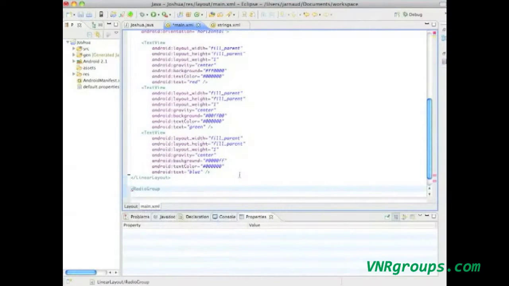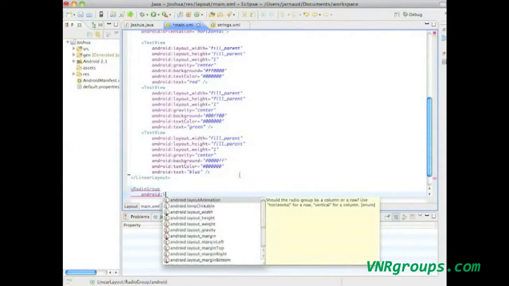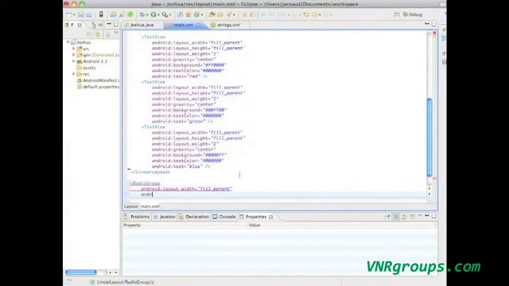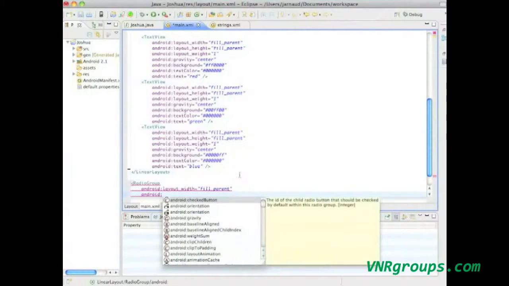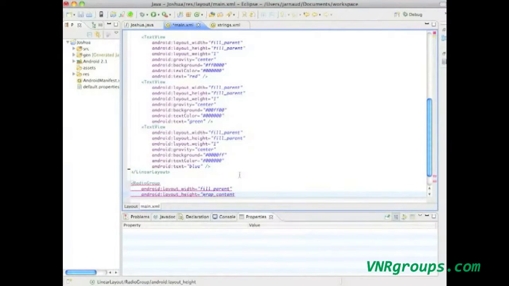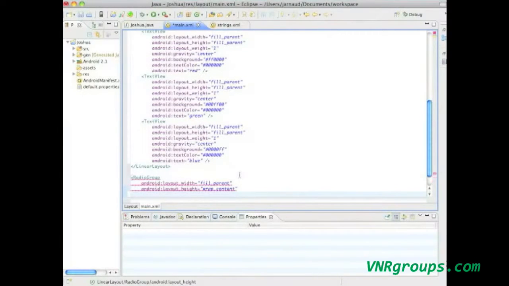Now I will create my radio group that will contain our three radio buttons. Let's do that. So of course we'll start after the closing of this linear layout. That's a radio group. Layout width fill parent.